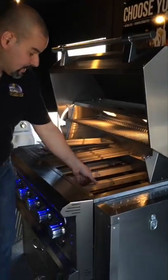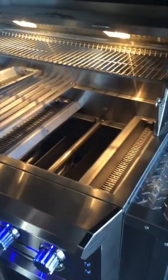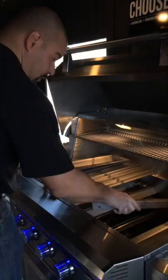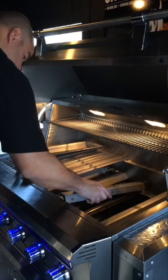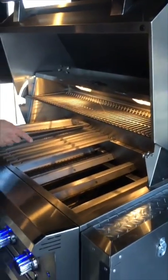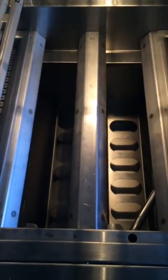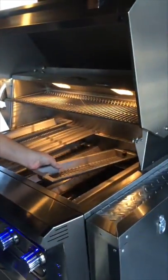But if you look beneath the basket is your burners, which are protected by this incredibly thick diffuser right here. So when you fire up the burner, it protects it. Of course, we're cooking with very high temperature fuels above it, so it's got to protect that burner, and this diffuser does a really good job of that. Anyway, so anything that gets past the baskets drops through those holes in the bottom, and it goes right down to this drip tray here. And let's put this back together here.